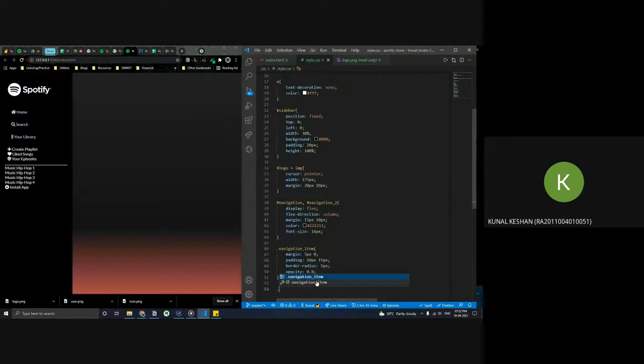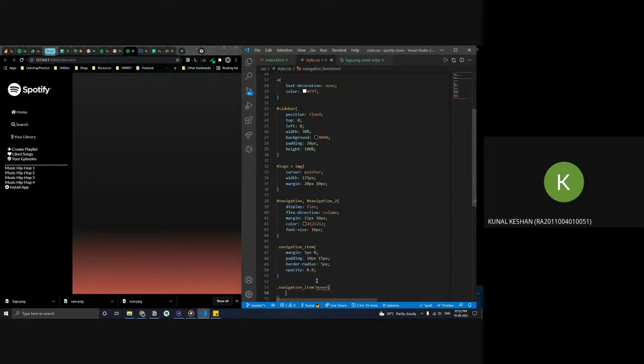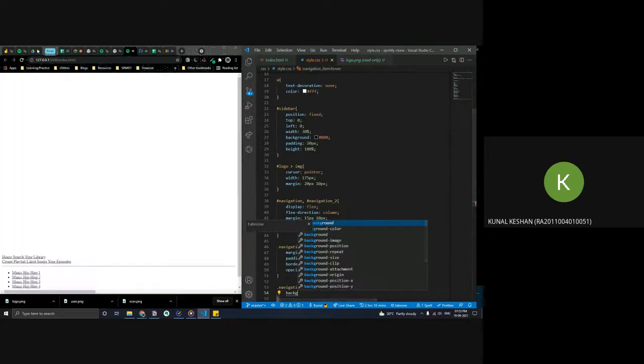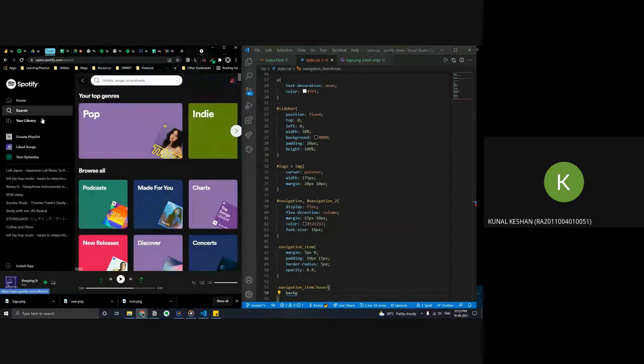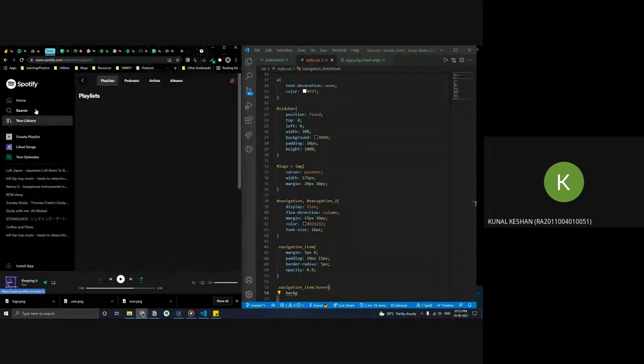And then .navigation_item, you can put a hover pseudo class. What does .hover basically do is, not colon hover. If I give it to an element, especially in our case, the navigation item, when the element is hovered, that time these properties will be applied. So you see it over here, right? In this case it's a click, but that requires JavaScript, so we'll just work with hover properties over here.